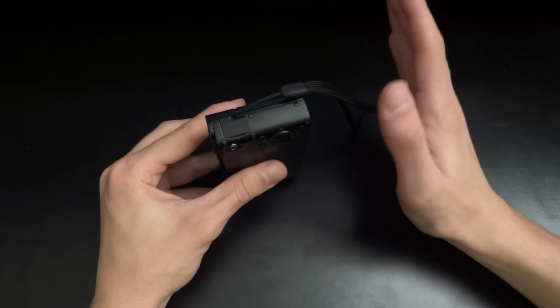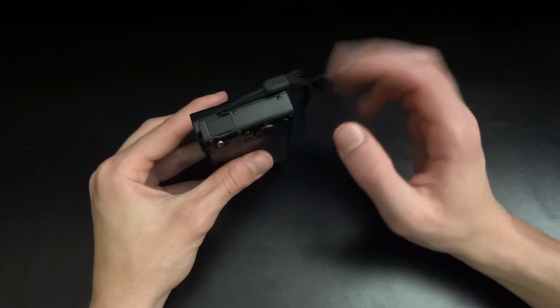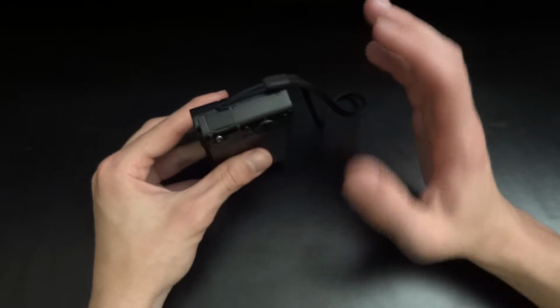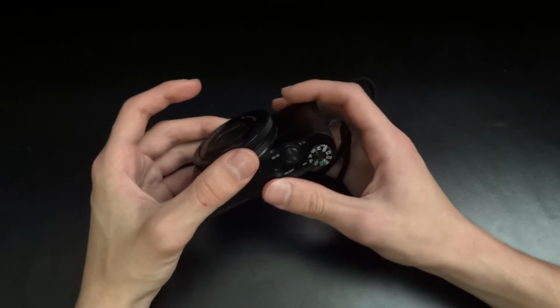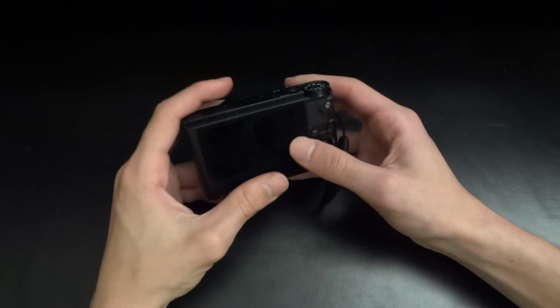The fact that I don't need a different cable to use this. If I have an Android or BlackBerry, for example, or a Windows Phone, I could just plug it in as I would with those normal cables. And those cables, I'm pretty sure you've got tons of them lying around. I've got about 10 or 20 in my house, so it's lovely that I could use them if the cable fails over time. So overall, this camera is something that I quite like.